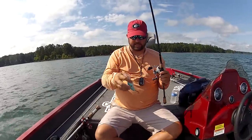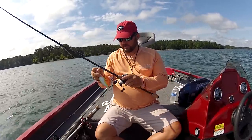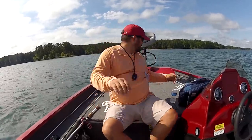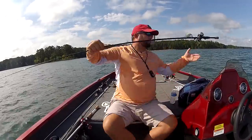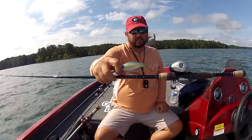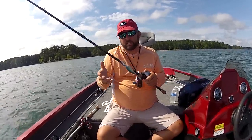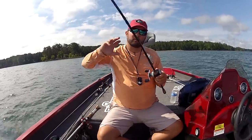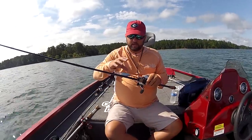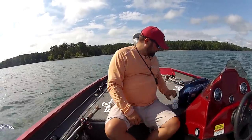I'm looking for things that have a little chartreuse, a little yellow, a little blue — solid colors that get down there. It's pretty dark down there for the most part. I don't pay much attention to the belly color. Solid colors, shad patterns, bluegill patterns — you should be just fine. Don't overcomplicate the whole process. You're looking for reaction strikes. The bass is sitting on a stump, you bump the stump and it's going to grab it. It looks like something good to eat, and they don't have hands to investigate — they're going to grab it with their mouth.